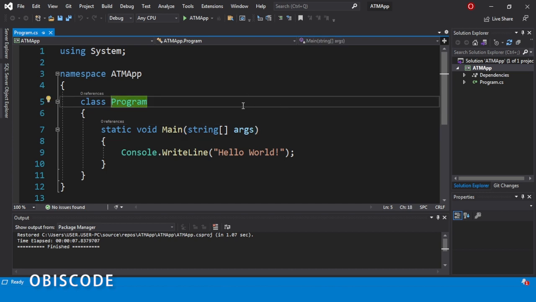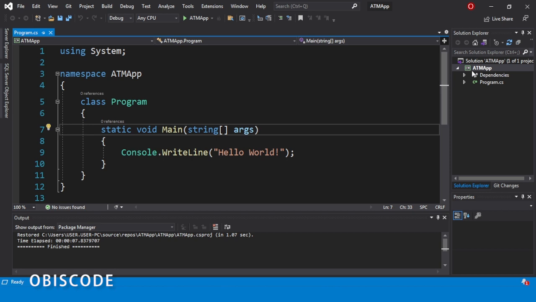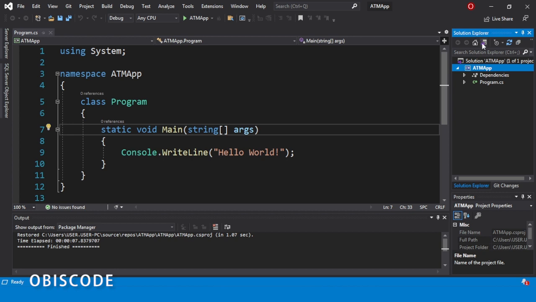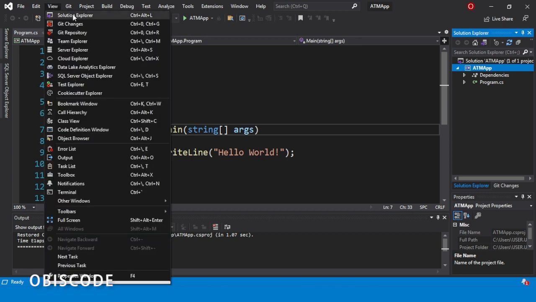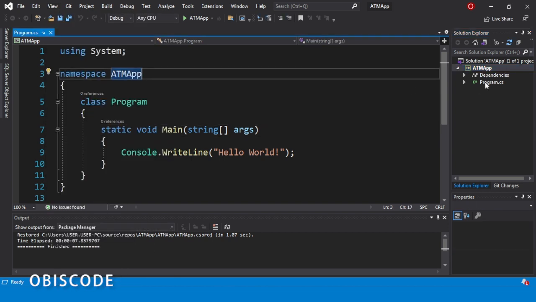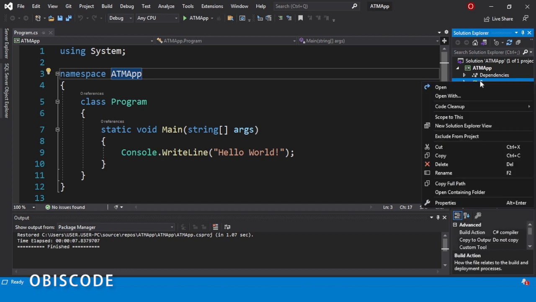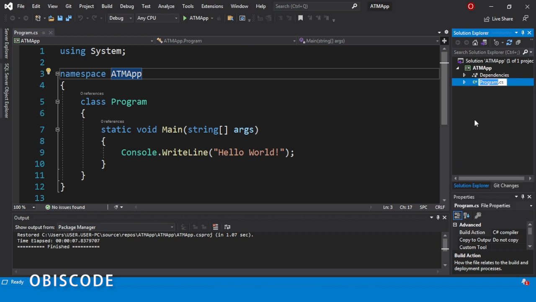So we will go with the latter and go to the Solution Explorer window. Now if you don't see this Solution Explorer window on your Visual Studio, go to View. Under the view you would see it, or you can use Control Alt L to bring it out. Now let's go ahead and rename this class from program.cs to atmapp.cs.